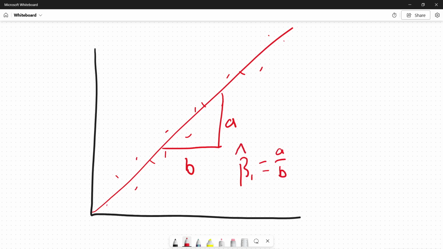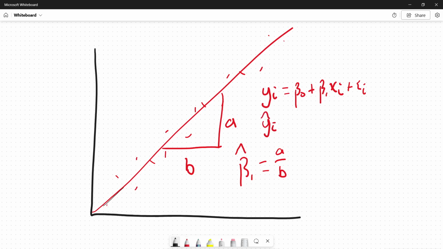And we'll express the model as yi is equal to beta 0 plus beta 1 xi plus some error term, which I usually call epsilon i, and is u in the slides. Okay, then the fitted value is going to be yi hat.